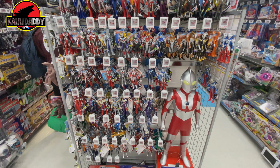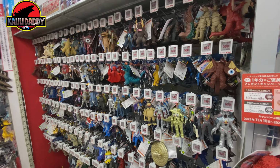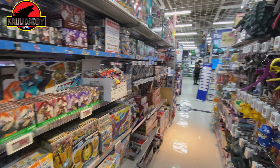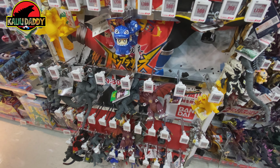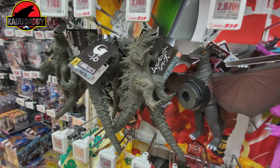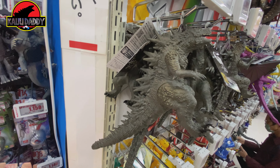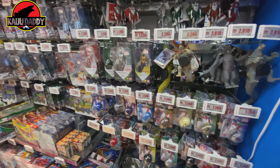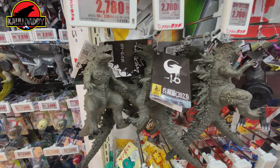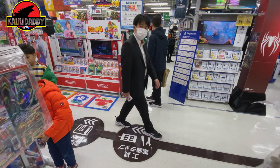Here's the Ultraman stuff. Here's a mix of Ultraman and Godzilla. Soft vinyl stuff. A lot of people like to collect that rather than the Monster Arts or the higher toys stuff. You can see a Destroyer, Gamera there. I will highlight this. This is the new one that just came out a couple days ago. This is the first form of Godzilla. Sorry for spoilers. I like the sculpt. It's a nice sculpt, especially for what it is. That Bandai Monster Series. You know, they're like $20, $15 figures. So it's nice. A couple of my kids will be getting those as well for Christmas.